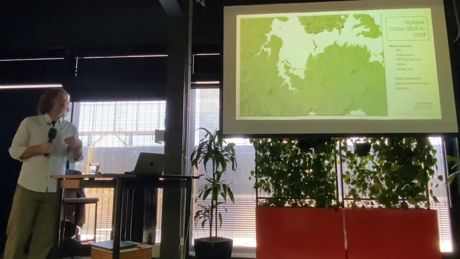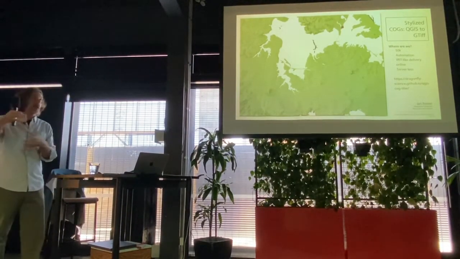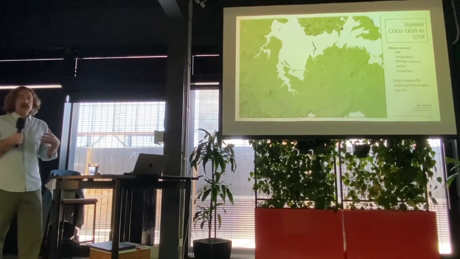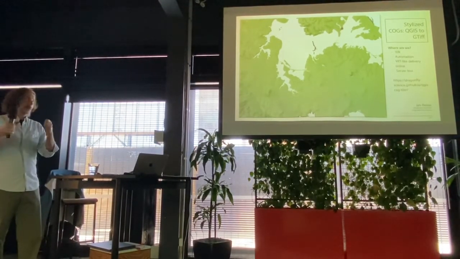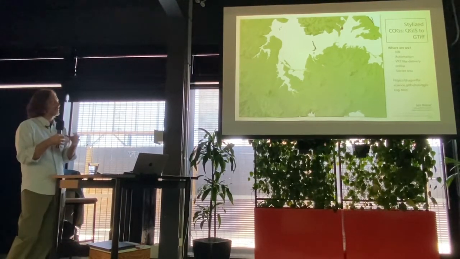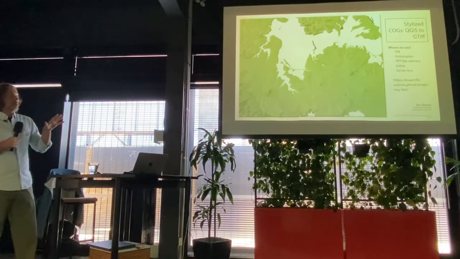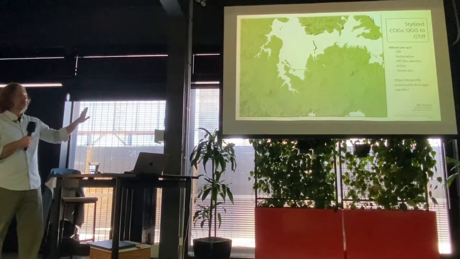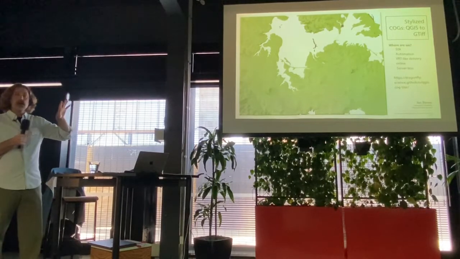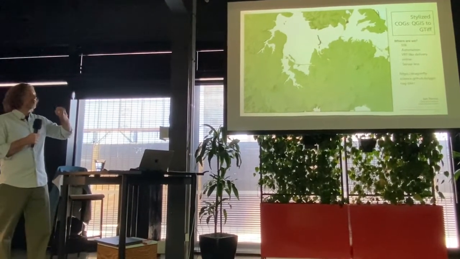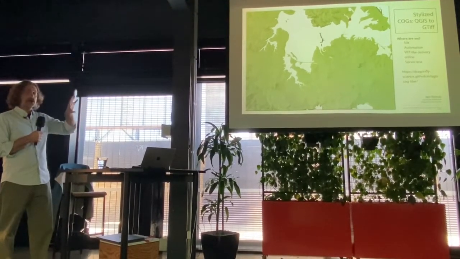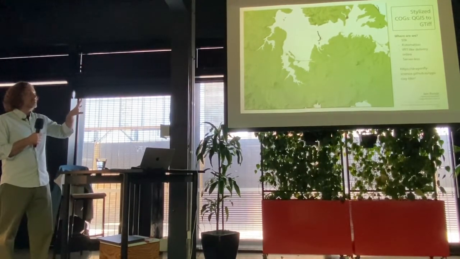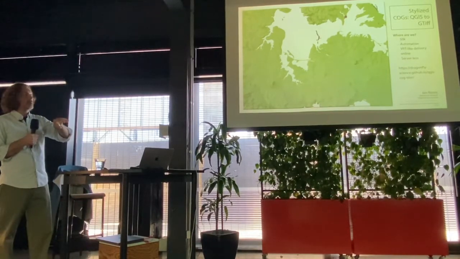To get all of New Zealand — within the EEZ down to the 1:500 scale — would probably take about a terabyte of processing space, but then that would all compress down to about 20 gigabytes and be split up. We have most of the process automated now with PyQGIS running a lot of stuff and bash scripts, but it's automation based on me knowing how to run these processes. We're working on VRT-based delivery of these COGs online: once we get past the 50,000 scale you can't use one COG anymore — you need about eight COGs.